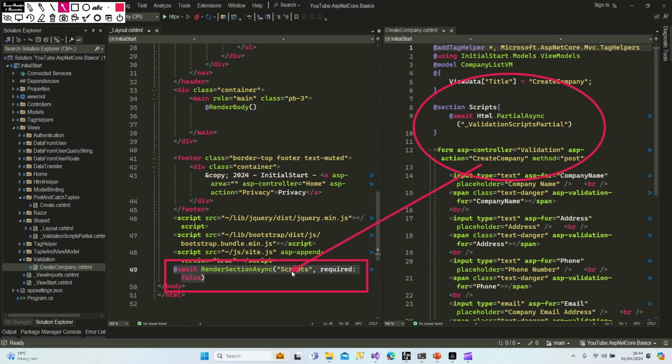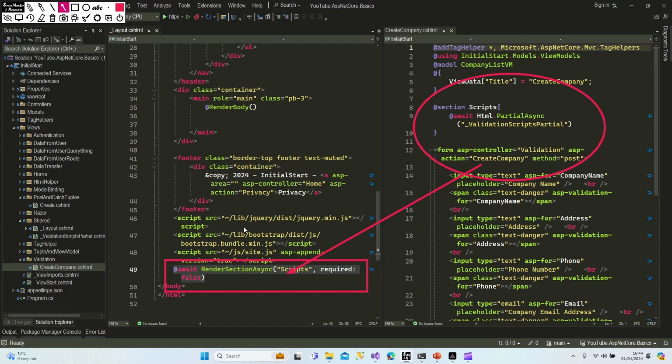Now I'm sending my script to this section. This is how render section works, guys. It maps from a render section to another place. Perfect. I assume you understand how render body and render section work. It all makes your life easier. You can say we don't need to use any layout or render body or render section, but believe me, when it comes to creating a big project, it's going to make your life much easier.